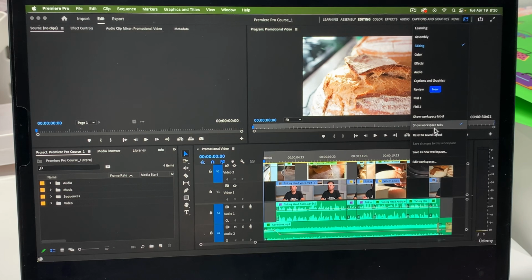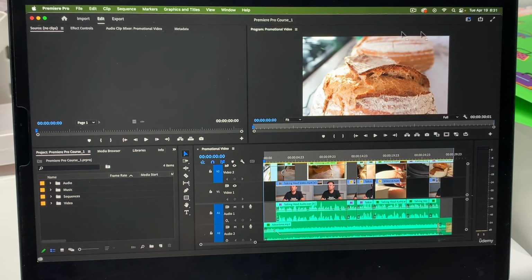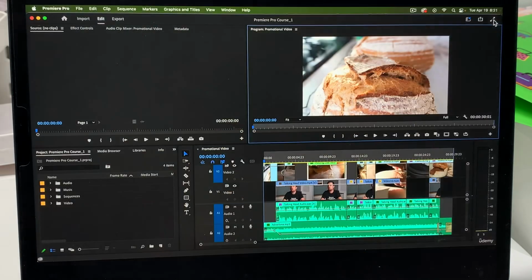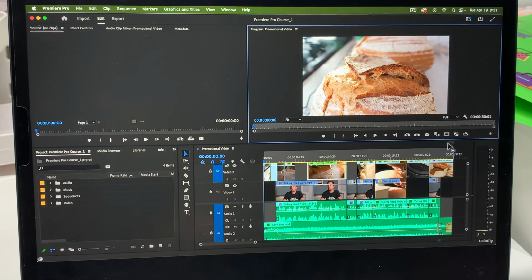So I just wanted to pop in here and clarify that there is a difference. And if you're taking this class, you also have this cool little button right here, which is awesome because you now have a quick button to do a full screen preview of your video right here. But I just didn't want to confuse you.